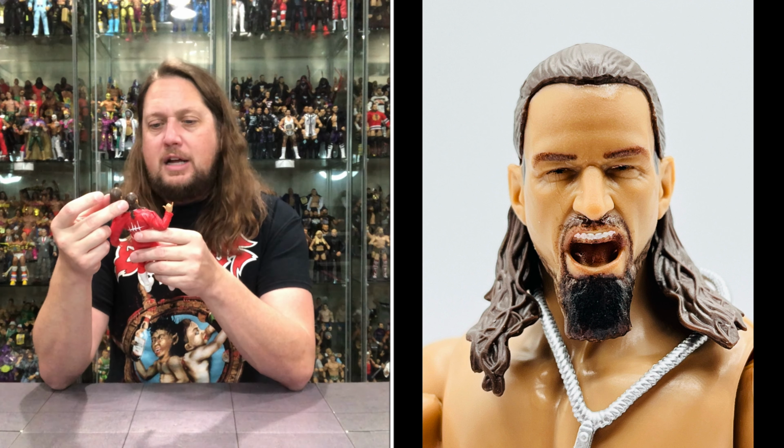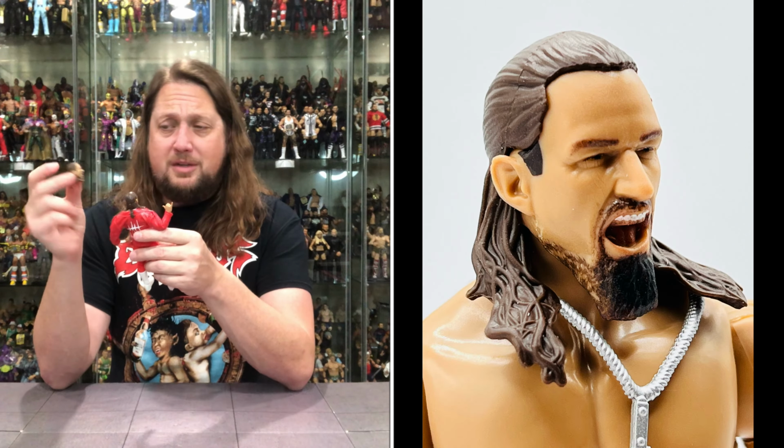Very unfortunate. I will say, though, I will be using the second head here. I do think that is a better head. It's a screaming head, and the eyes are a lot better on that one. So you got to choose your own head adventure, and I guess Jazzwares made it very easy for me. I'm going to go with the second screaming head here. Got the teeth showing there.